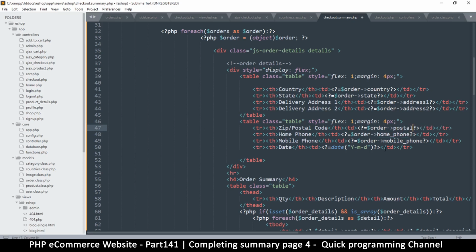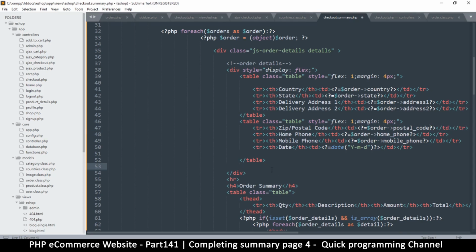So postal_code. And then if there's any message, we don't want it inside these tables. What I will do is create a div here, and then I will unleash the message here. So copy and paste here and say message.